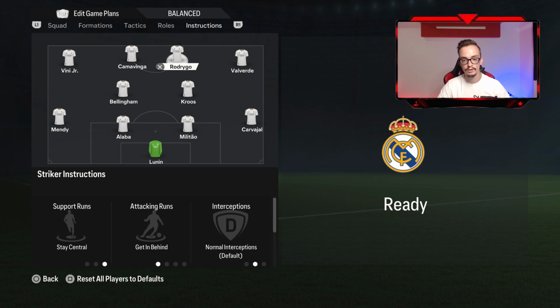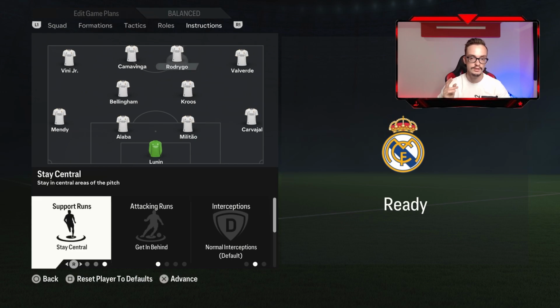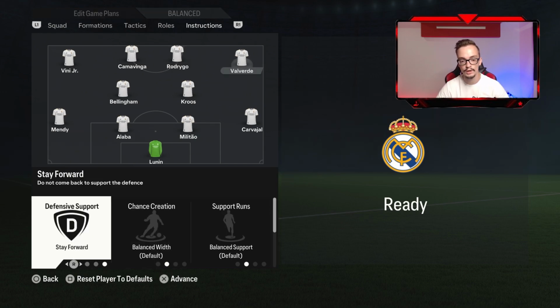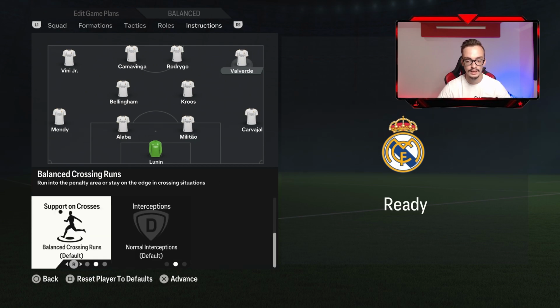The players are not in their respective positions yet, but at the end of the video I'm going to show you a bonus tip on how to position the Real Madrid players for this formation. After you do these instructions, go to the right winger, the same thing: stay forward, cut inside, get in behind, and normal interception. And this one depends on your player's heading ability.